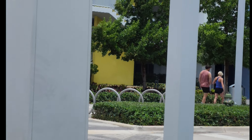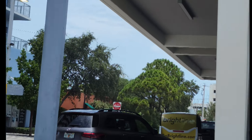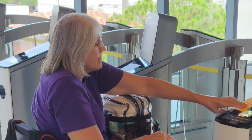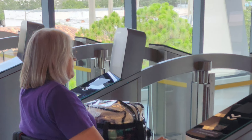We're going to take a look at the Brightline parking structure, which is right across the street from the terminal, and we're going to show you just how close it is — right there is the entrance to the terminal. My wife's got her ticket in hand and she's scanning it to open the gates into the boarding area.